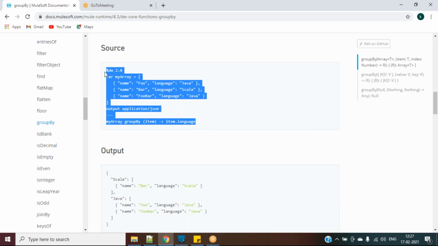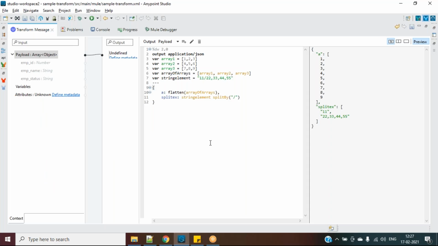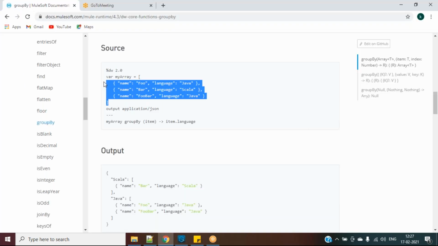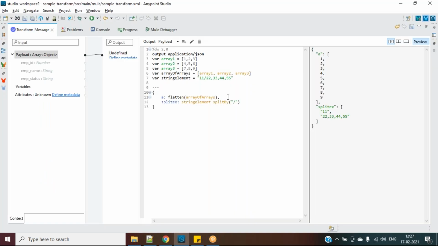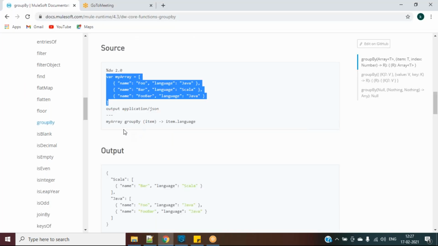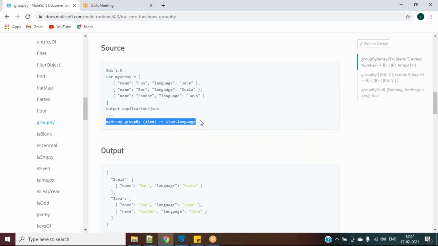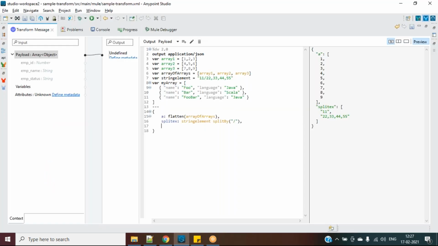I will take this array, and I will take group by item dot language, the group by example. It is grouping using language, because I have given item dot language. If I want to group by using name, I will remove this and say name.